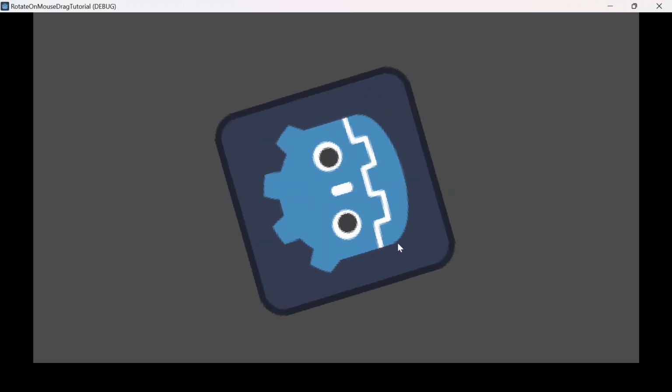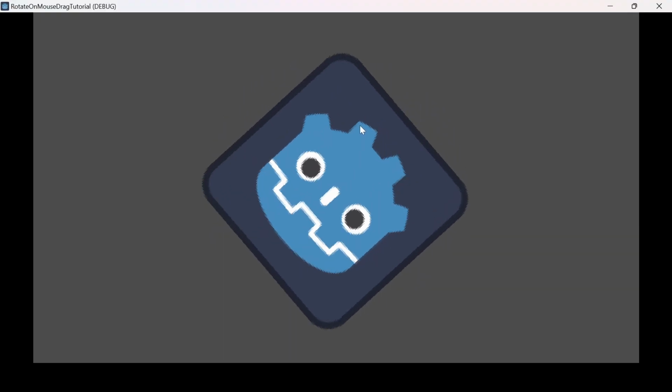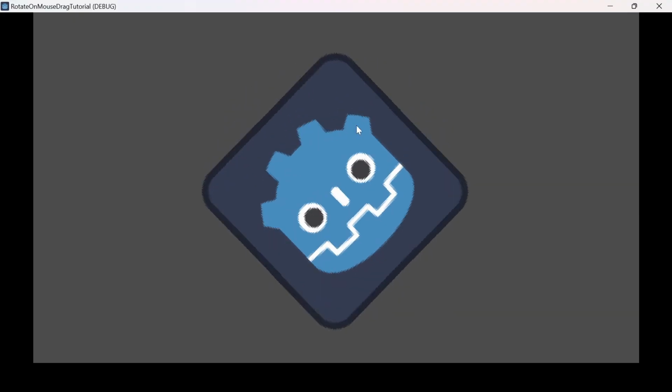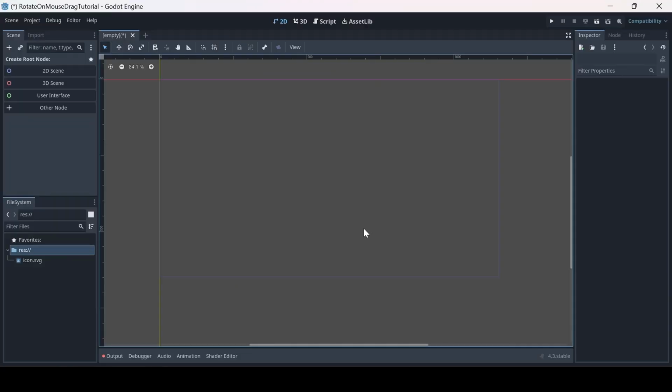This time we're going to work on rotating an object using mouse drag. I've noticed that there's not a lot of tutorials going into rotation, specifically this kind of rotation that I want. I did find a couple other ones that I used to kind of work off of.